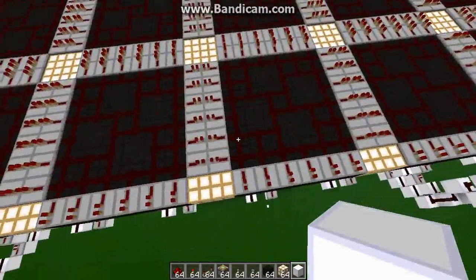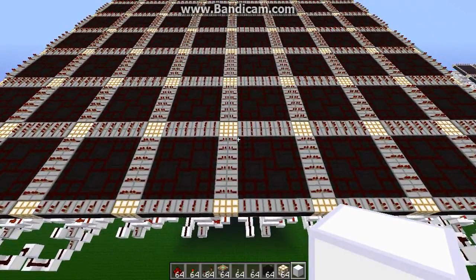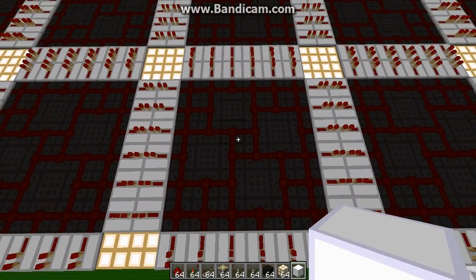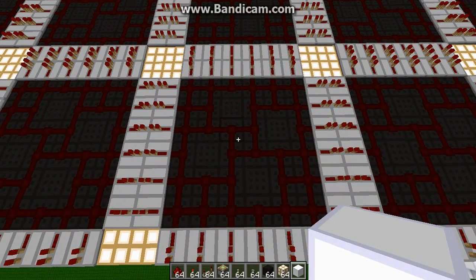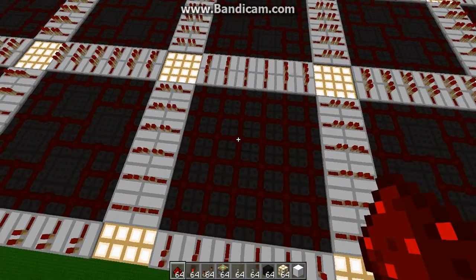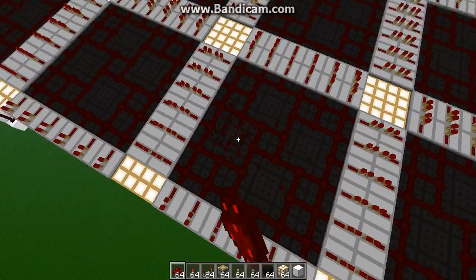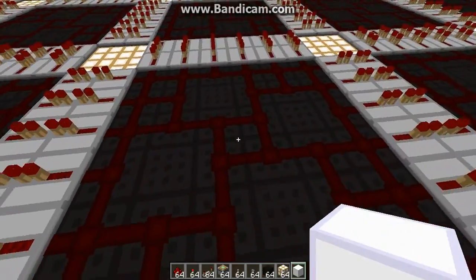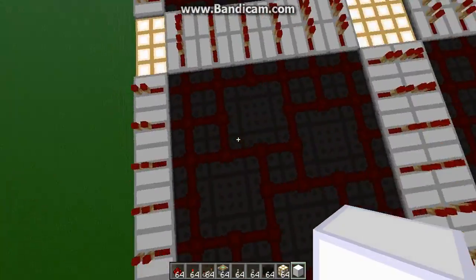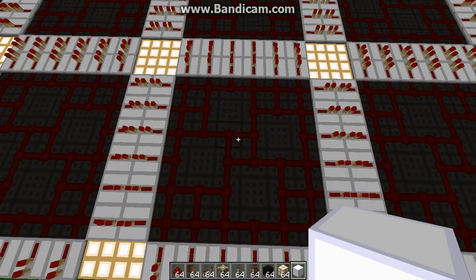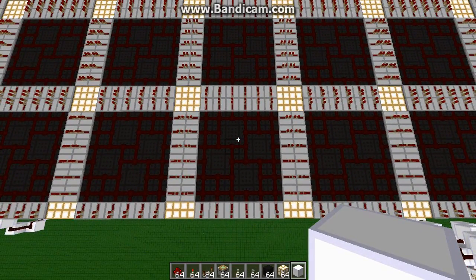I also did a bit of interesting redstone design here. There actually is a pretty good reason for the way I did the screen this way. The reason I did the redstone design like this is because it's artistic. I thought it would be more interesting than just having a straight up grid like this. I thought that would be a little bit more boring. Also, there are multiple ways of looking at it. You can look at it like it's 4 squares around a ship. You can look at it like these are parts of a saw blade. You can look at it like it's a net. You can look at it like all sorts of different things. So that makes it good for games since you can see the pixels in different ways.